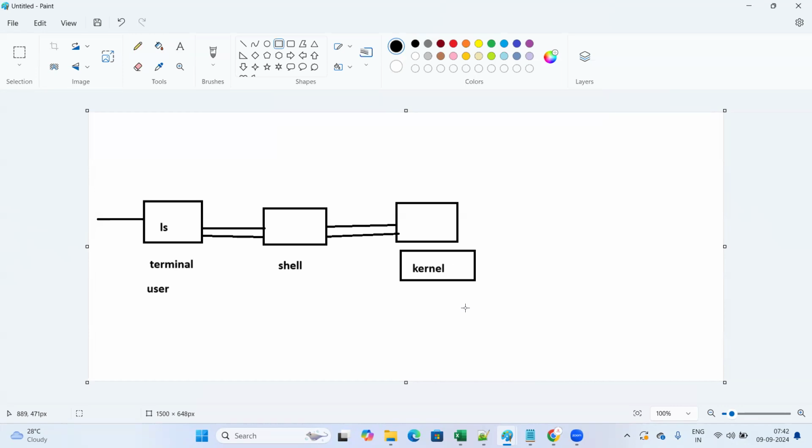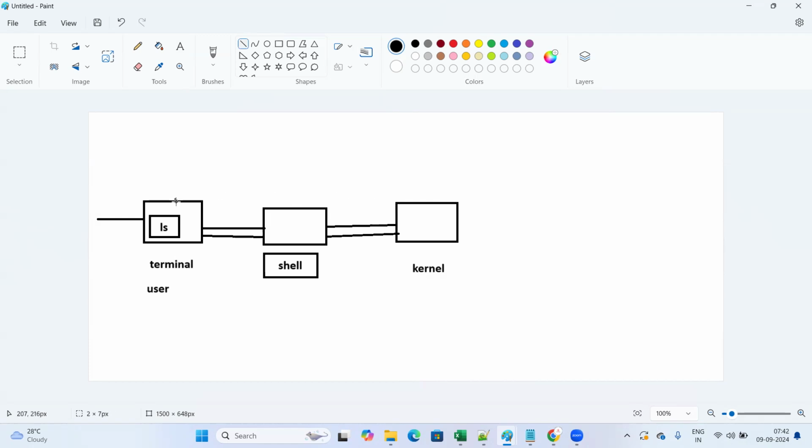So shell is a command line interface or command line interpreter, which takes the commands we give, converts them into low level language, and receives the output in low level form, and again converts the output into high level language. Whatever commands we provide are not directly understandable by the operating system.